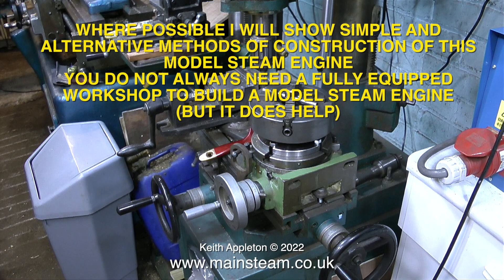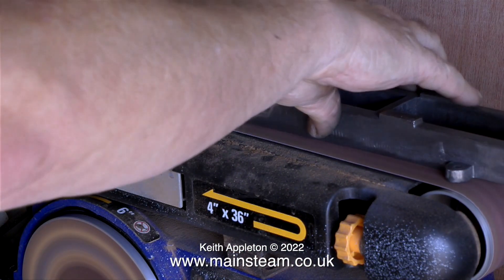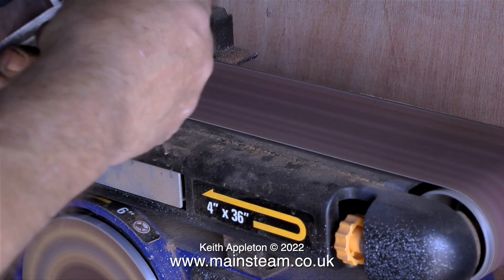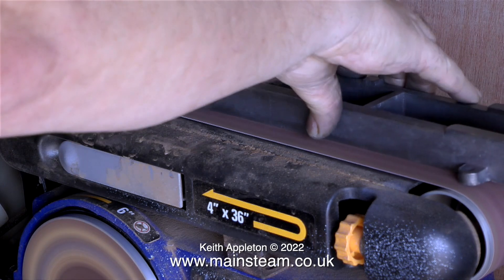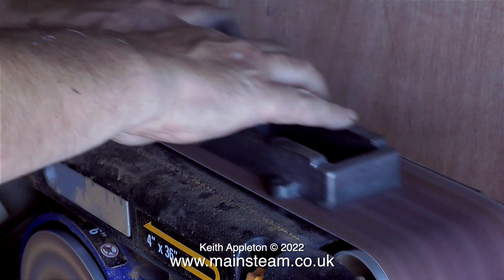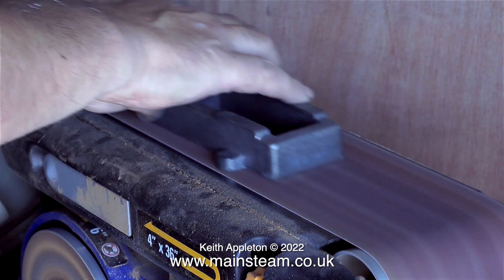This is my old milling machine. It's not terribly good, but at least I have it. Milling machines are expensive and belt sanders are very cheap, so if you haven't got a belt sander and want to build a steam engine, it's probably a good time to buy one. Health and safety warning: using machine tools can be very dangerous — always read the manufacturer's instructions and wear protective equipment. What I'm showing will upset some experts — this is not model engineering, this is not machine tool work, it's a belt sander. I really am not presuming that everyone who wants to build a steam engine owns a big milling machine.